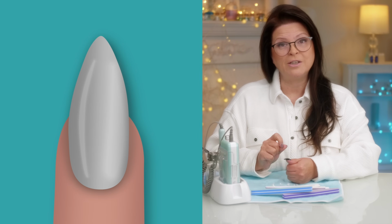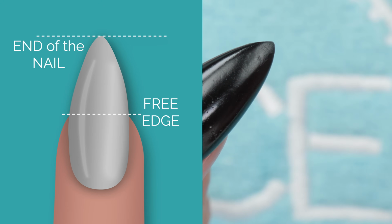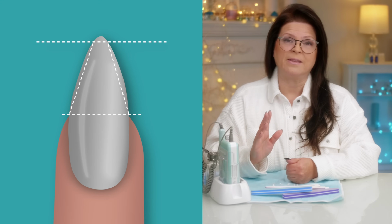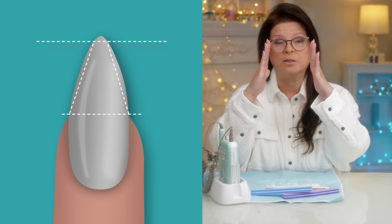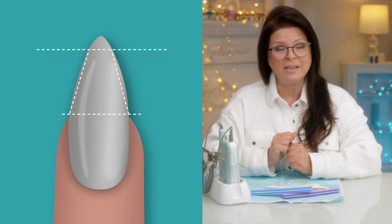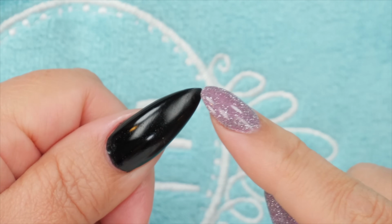So the first thing you want to do is establish the end of the nail and how coffin-y, I always call it, you want it to be. So if you take this nail here and you're thinking you'd like to go quite coffin-y. Now, when I say that, what I mean is how coffin-y do you want it to be? Do you want it to be extreme coffin or just a slight coffin or not quite as far? And really what determines that is the end of the nail. So here is the end of this nail.